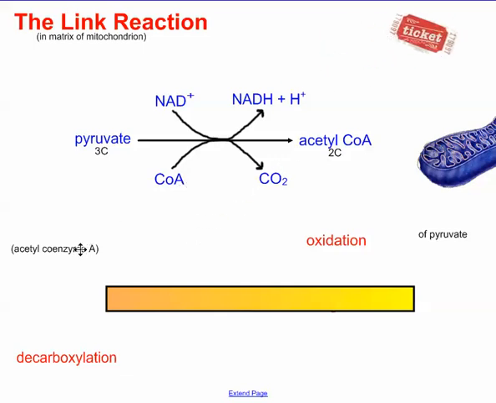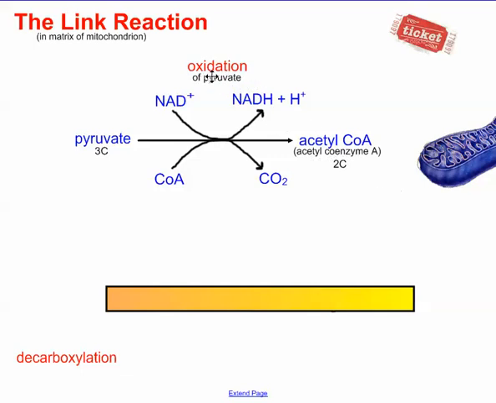By the way, CoA stands for coenzyme A, and this is the full name for acetyl coenzyme A. It has 2 carbons there. And we just name these parts here. Again, this is an oxidation reaction. Remember, the NAD plus got reduced to NADH, but every time there's a reduction reaction, there's an oxidation reaction. So that means pyruvate got oxidized. Every time you see NADH being formed, that's an oxidation reaction. And then down here, let's give it a fancy name for removing carbon. It's called decarboxylation. So this is what we call a link reaction.